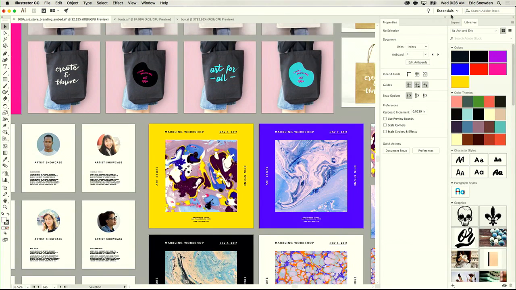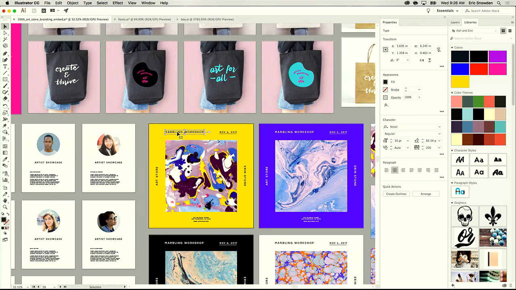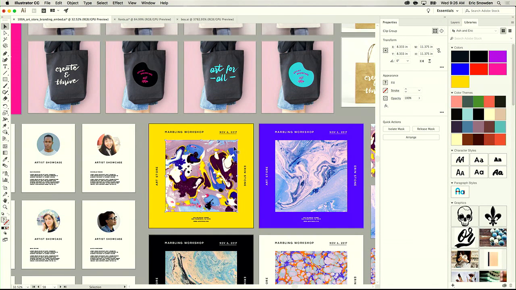In this version of Illustrator, we have a new Essentials workspace and a new Unified Properties panel, which makes working in Illustrator much, much faster. So if I select a piece of text, for example, you'll notice the Properties panel changes to show me just options for text. So I'm not chasing panels all over the UI. At any point, I can dig in and get to my advanced options with one click. So it's really much faster to work in Illustrator. If I select an image, I'll get relevant things for images on the right-hand side. Again, everything is contextually aware and makes working much, much faster.